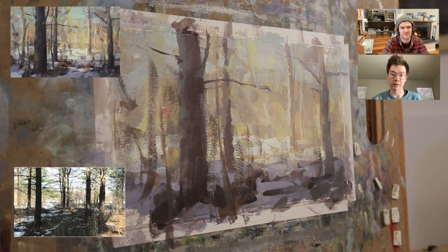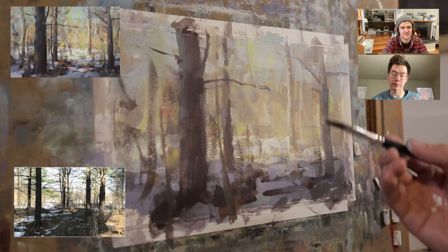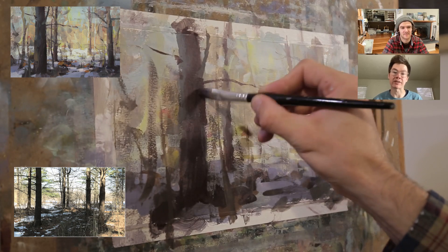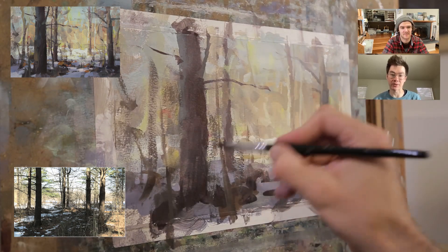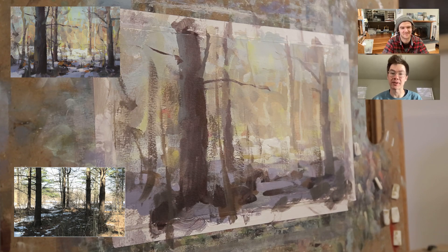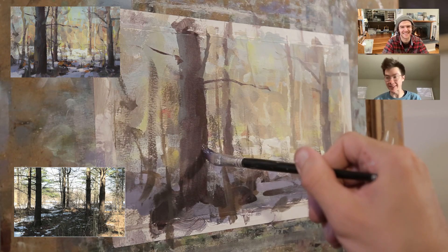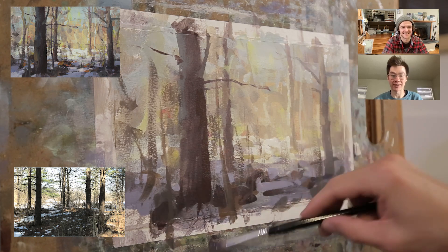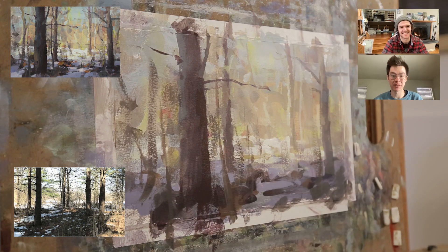Using acrylic, it's pretty cheap, you can paint on a piece of paper, and you can create a really strong painting with it. I think of it more as an experimental way of painting. It's important to put yourself in a mindset where you don't feel any negative pressure. That can bleed into the quality of the painting — you might freeze up on a brushstroke because you're worried about the cost of the materials.